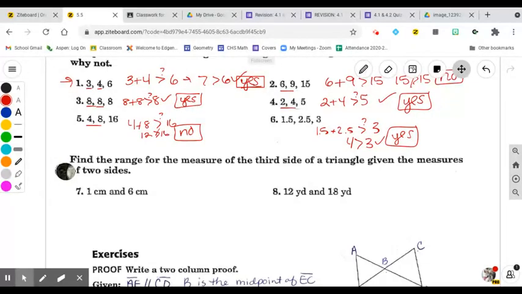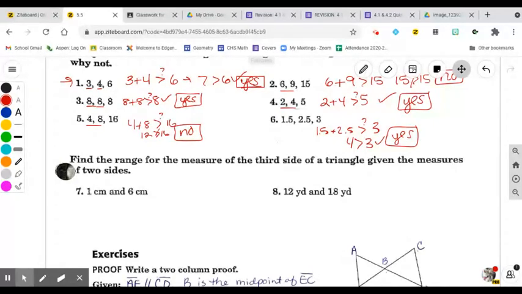So usually if we did this in class, I would have you guys come up with the rule. But if you think about it, you have two values. So just think of numbers that would work. Like we have 1 and 6. Would 5 work? I'm just throwing this out here. Well, 1 plus 5 is 6. 6 is not bigger than 6, so 5 wouldn't work. How about 6? Would 6 work? Well, 1 plus 6 is 7, which is bigger than 6, so great. So that works. What about 5.5? Does 5.5 work? So we usually just throw out a bunch of numbers.